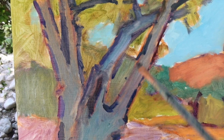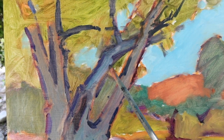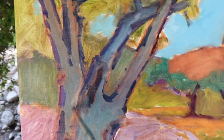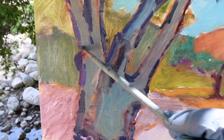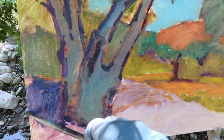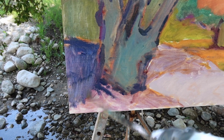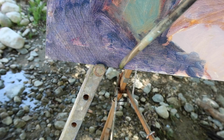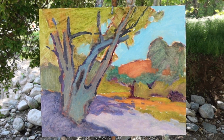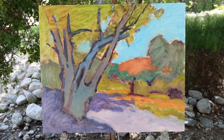So I stepped back and decided I didn't like the shape of the branches or the trunks. So I changed them a little bit. And I think that's a better arrangement. Other than the sky, I don't really have a lot of pure blue in the painting, so for this dark portion in the foreground, I'm using pure ultramarine blue. All right, at this point the whole panel is covered, and so the next step will be to start applying thicker paint and maybe more saturated color as well.